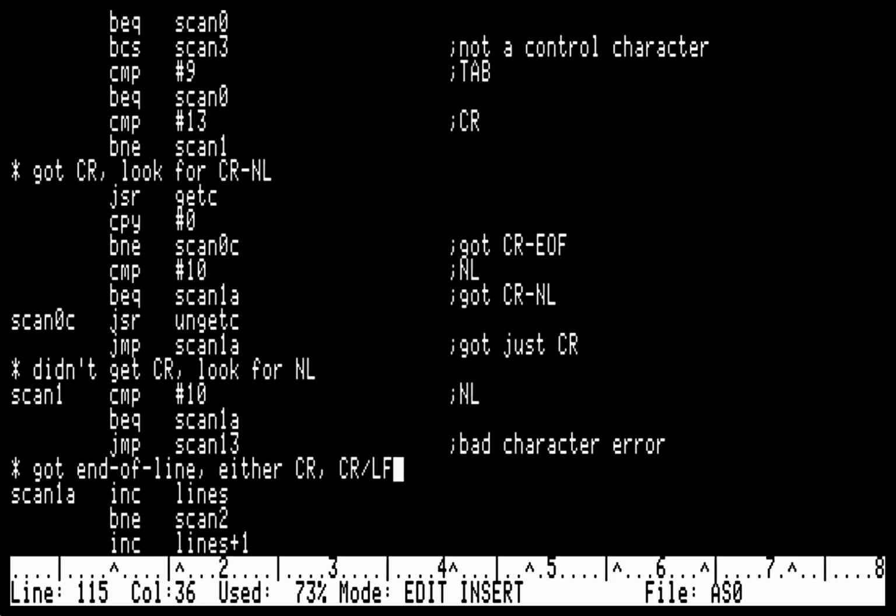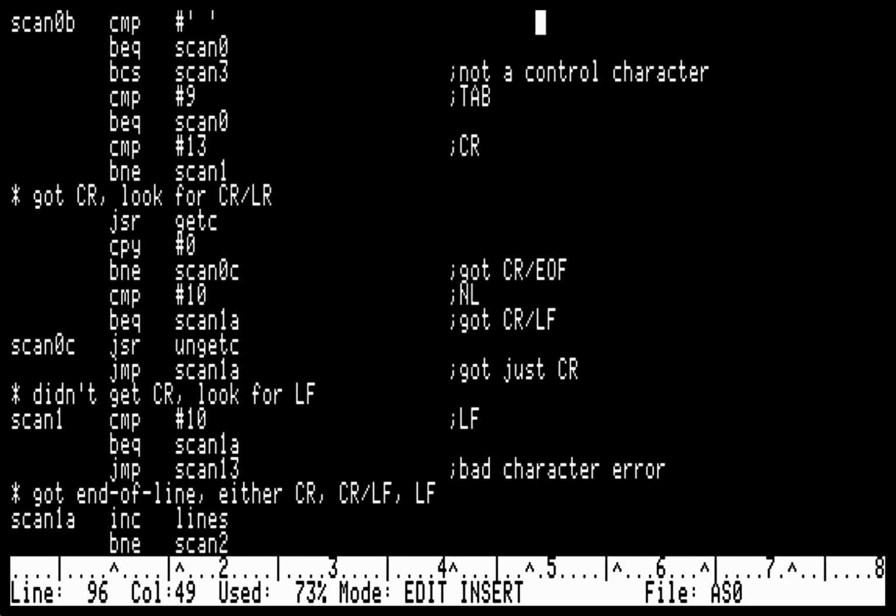Actually, I should call it LF, for line feed. That's what it really is. Just call it the line feed character, so I'm just changing these things here.